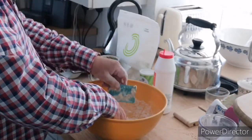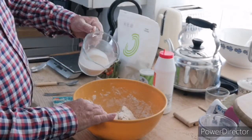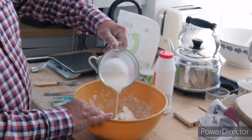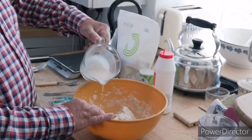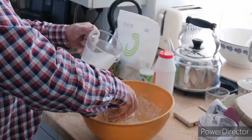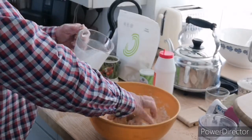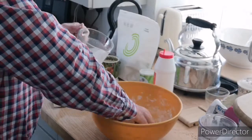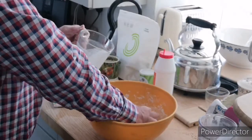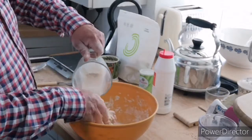Right, here we go. A bit more. Oh, I'm enjoying this. Is there something about dough, clay, that makes it so good for you? It's therapeutic. Unless you're one of those people like my son-in-law who has to wear gloves for everything, especially if he goes anywhere near the garden.